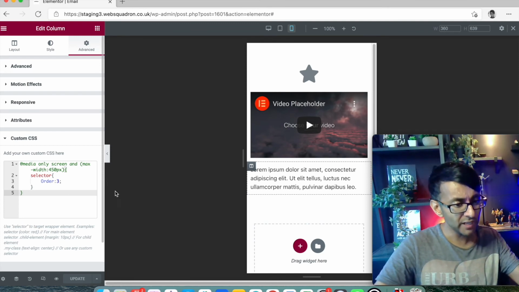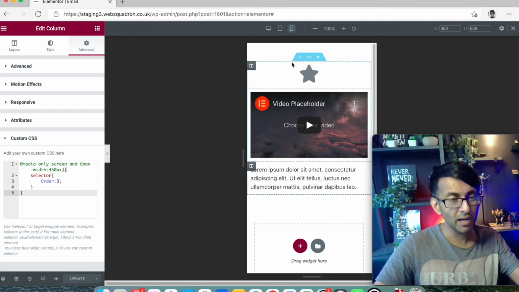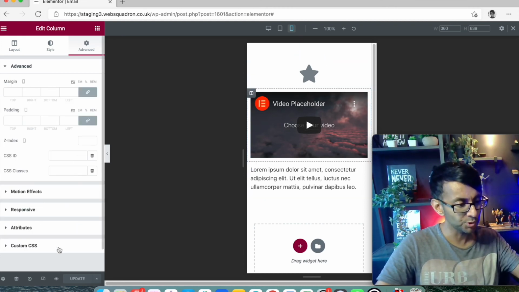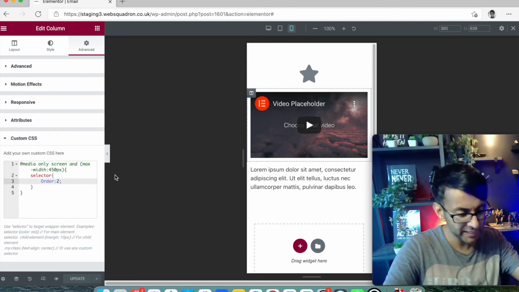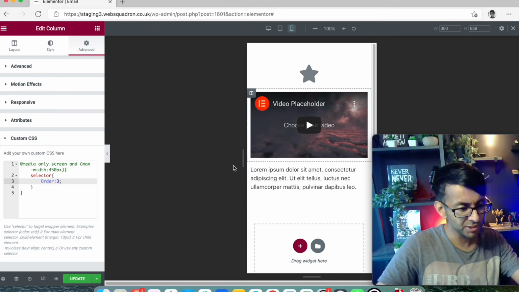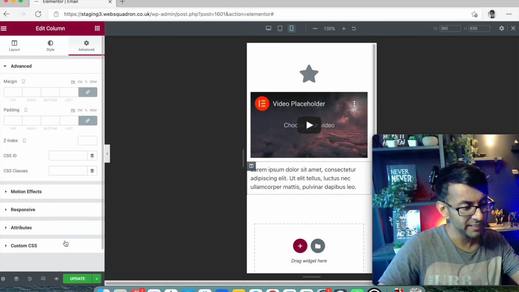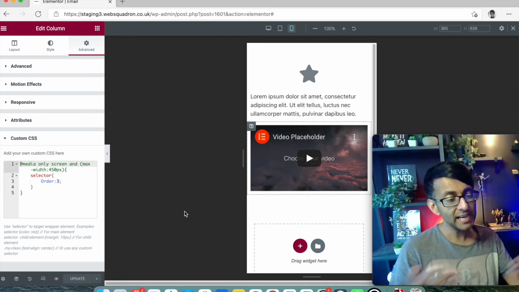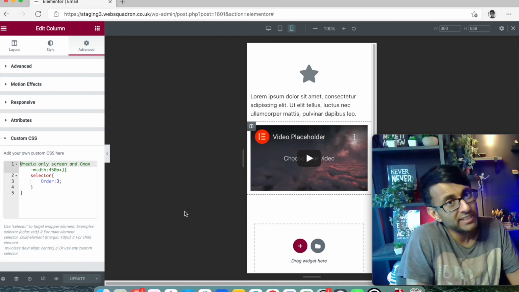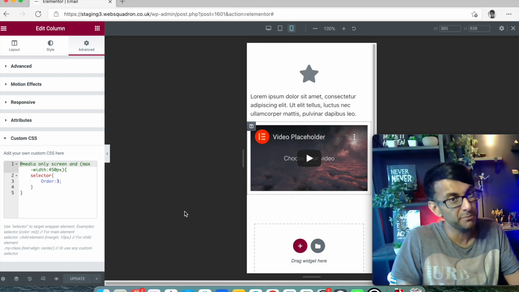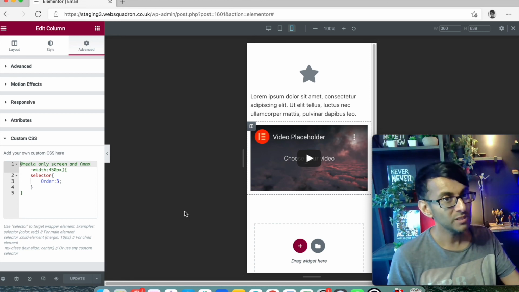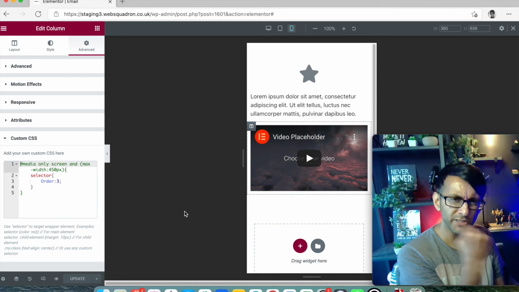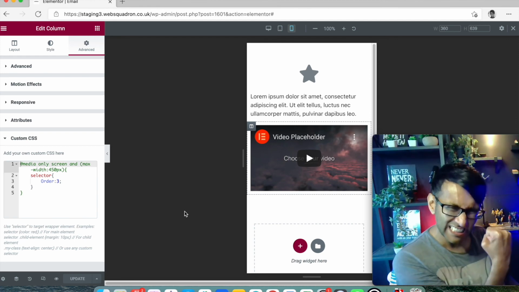That is it. So if I was to say now, actually, I want the order to go 2, 3, 1, I would go to column 2 and I would say, right, make this number 3, and go to column 3 and make the custom CSS to be 2. So you can mess around with it and have it looking however you want. So that's just some really simple CSS code that helps you have a bit more control and power and authority over the columns of Elementor. You own it.